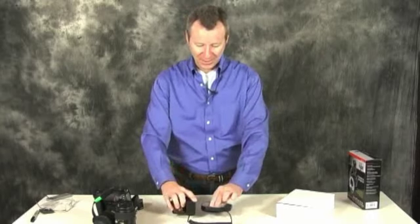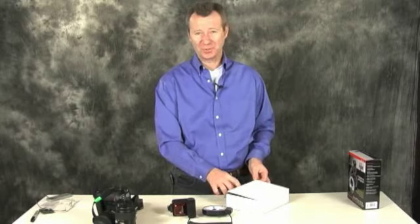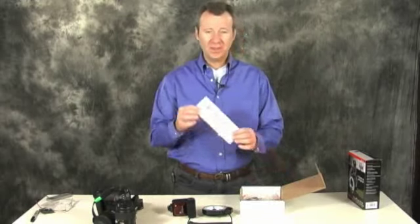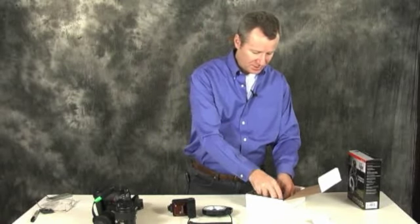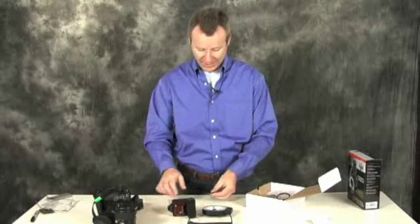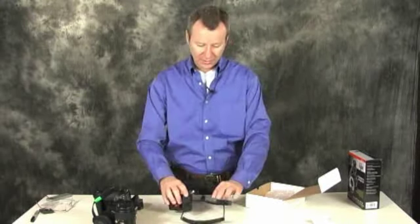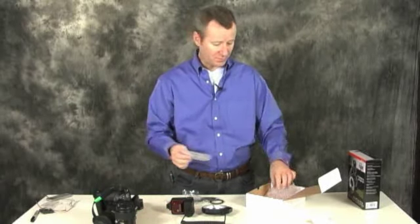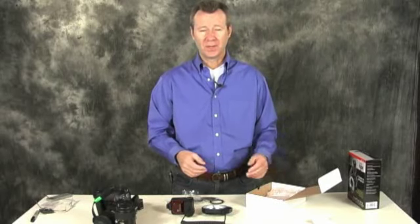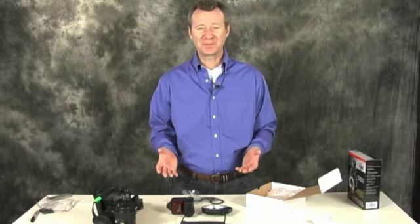So let's have a look inside the box. This will be a quasi-box opening, because we opened it a month ago. But you get everything you need. There's a little instruction manual, and the crux of what you need comes in these little cellophane packages. The main parts of the ring flash are all packed in these nice little bubble packets, so it's fairly well packed for what you're paying for it. It's made in Singapore, and again, for what we pay for it, it does the job. The quality's been pretty good so far.